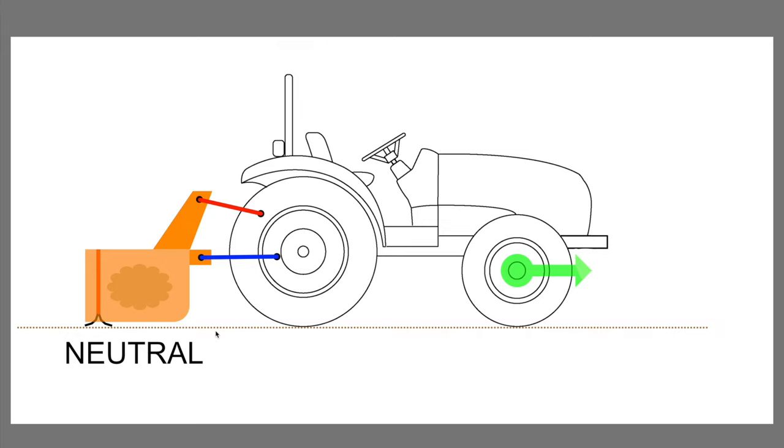So we're going to start off here. This is what I consider to be the neutral position, and this is where you've got the box blade pretty much leveled so that the front and rear cutting edges are both level or even against the ground. If you move the tractor forward in this orientation of the box blade, you're basically in a carry material mode. You're neither going to smooth nor dig. You're going to carry material with you. So whatever material you've accumulated in the box, you'll be able to carry it along as you move forward.